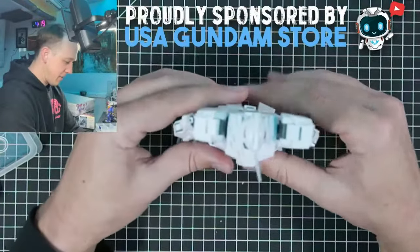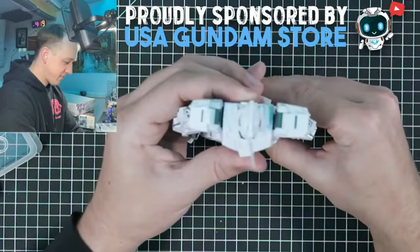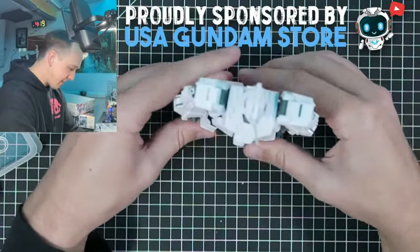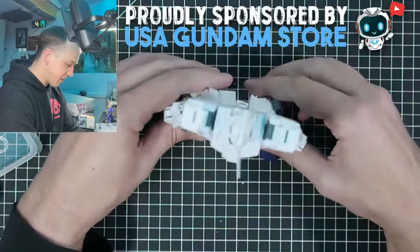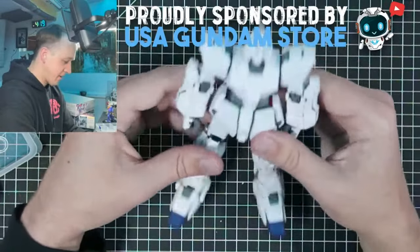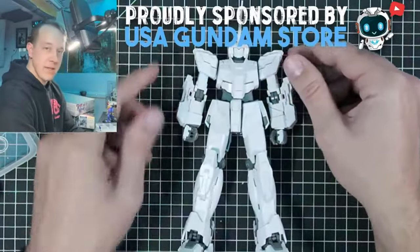So I'm just fiddling with the legs here a bit to see if we can get this kit to stand up straight. I said that this kit looks good standing. I didn't say it was easy to get it into a good looking standing pose. There's a lot of fiddling with it involved, as you can see here, but here we are anyway.